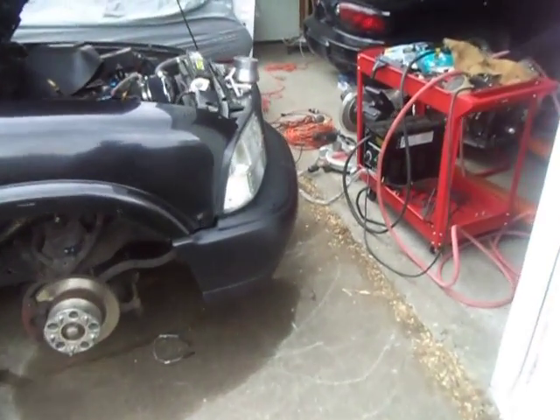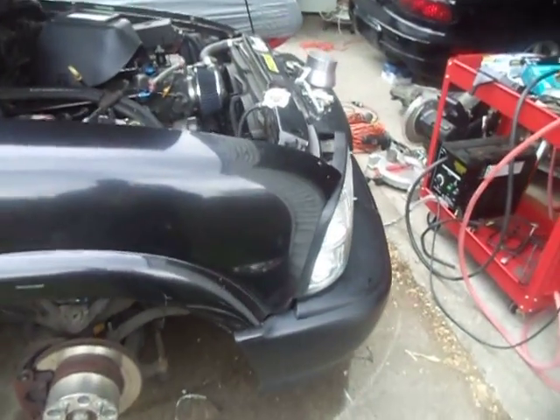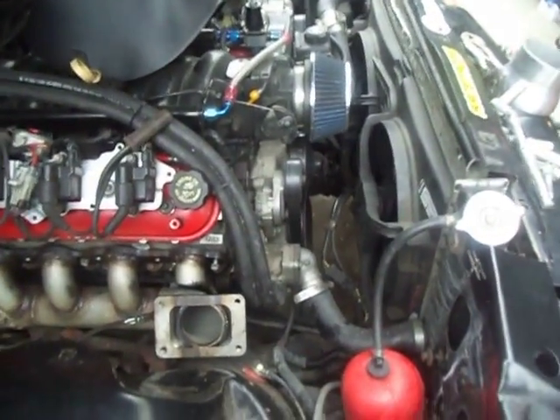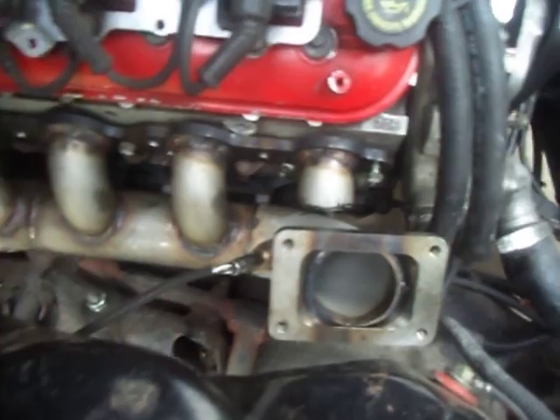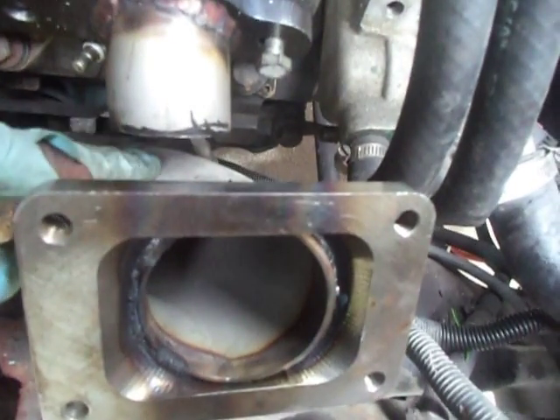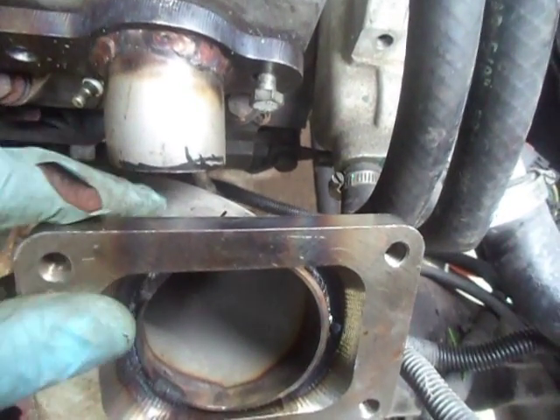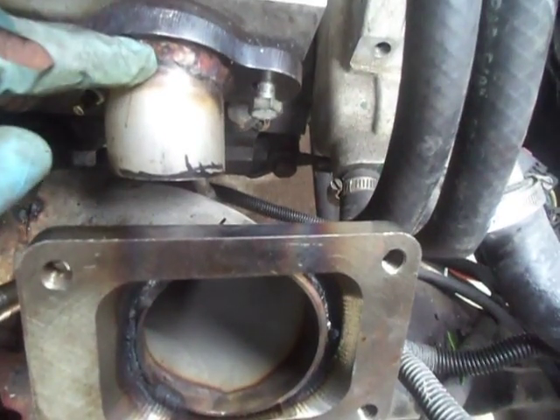Back out in the garage today working on my man's Sonoma — we're mocking up and building a hot side for a front mount turbo setup. We went a little bit short on this one when we cut it before we started fish mouthing it, so we'll end up cutting this off and grinding it.